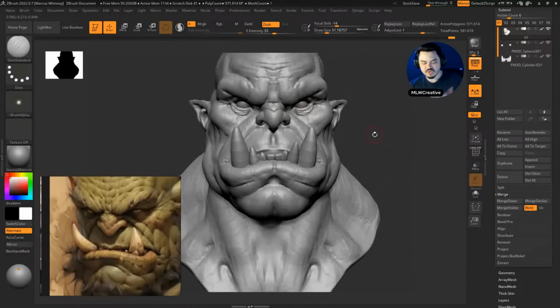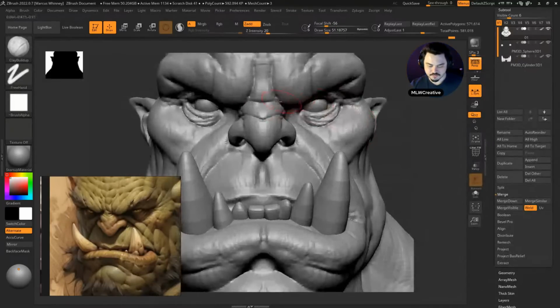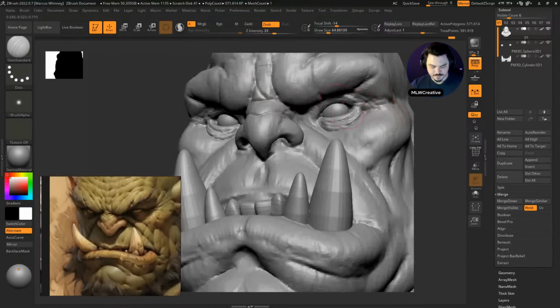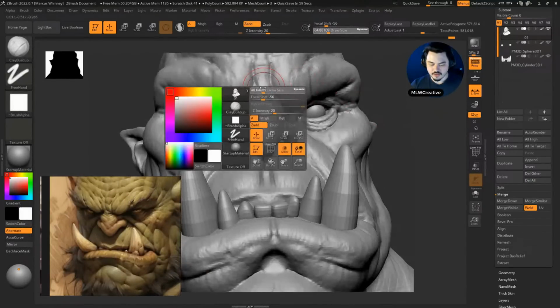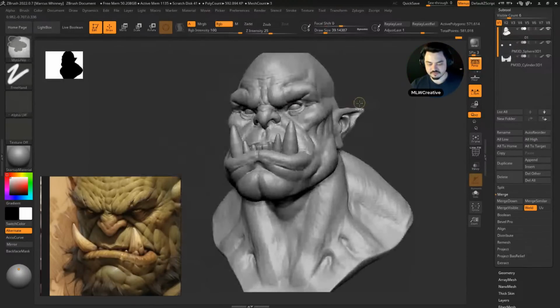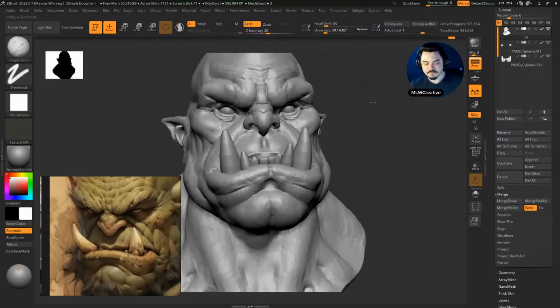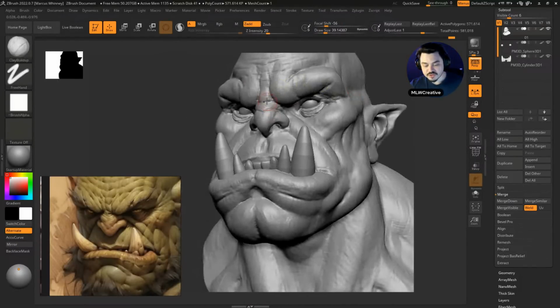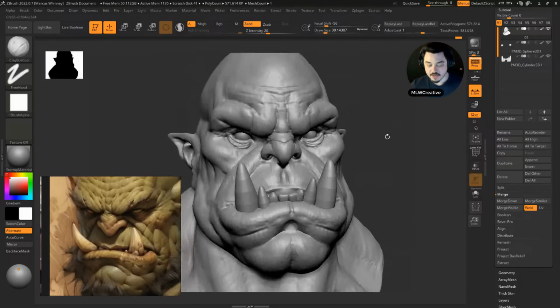At some point, we're going to add asymmetry to them. So if I turn the symmetry off, there'll be like a wrinkle that may come through like that, like we've got here, and that will just break that symmetry line up a bit more. But we're not going to do that just yet, so I'm just going to undo that. Stay in symmetry as long as you can when you're sculpting, and then you can do all the asymmetry stuff later once you're happy with how it's coming out.